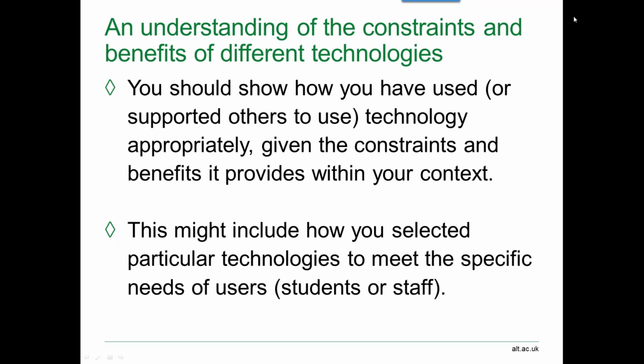People often find it helpful to actually have two headings, one for description and then another one for reflection or evaluation. So in the first, you have a paragraph under the first heading just saying these are the technologies I'm going to talk about, this is how I use them, this is the context, and then in the evaluation you're going to be reflecting more on the constraints and benefits, what you've learned from what you've been doing with them, how this has affected your practice, what you'll do in the future, and so on. So I wonder if that's a helpful piece of advice.